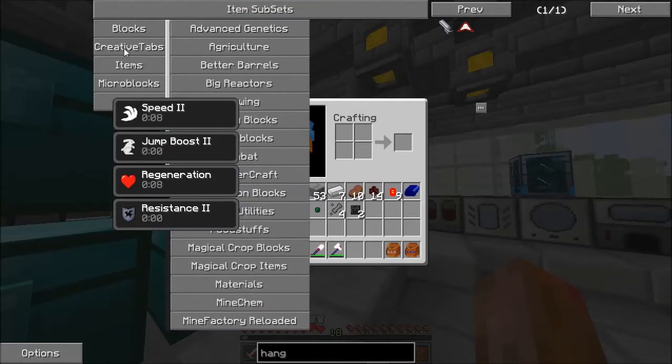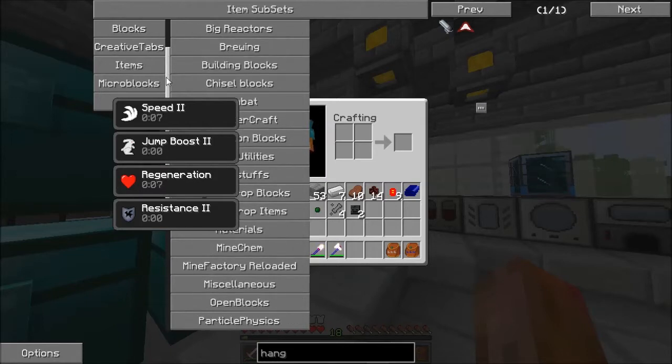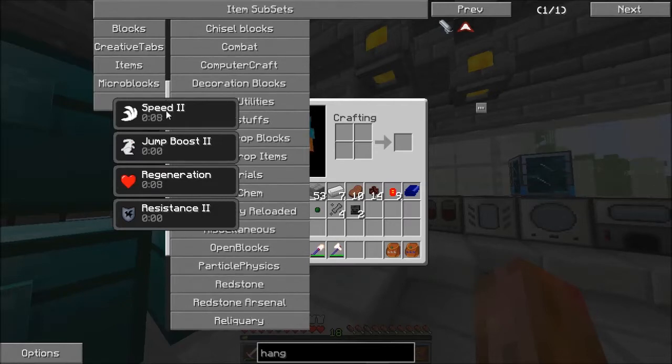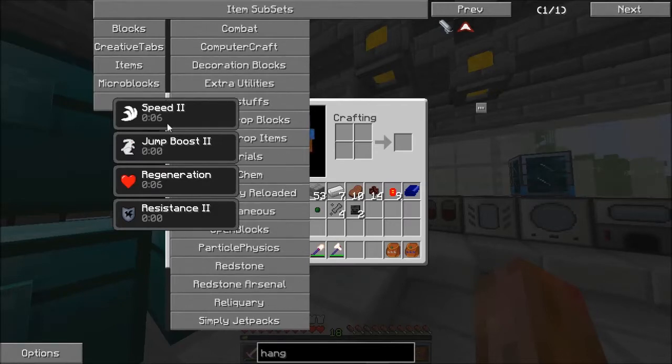Advanced genetics, okay, that's how we fly. Magical crops, we put that in there. Mind chem was another one. We haven't done too much with that. Big reactors, we put in. Chisel is another one. That one is a very light mod. It just gives you some different textured stone and stuff like that.